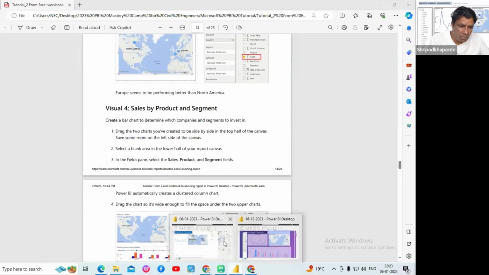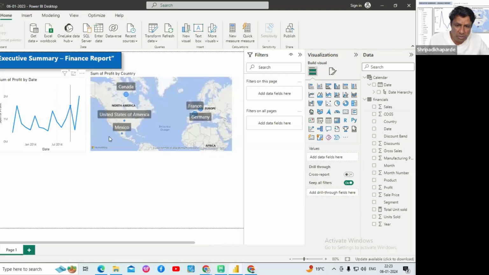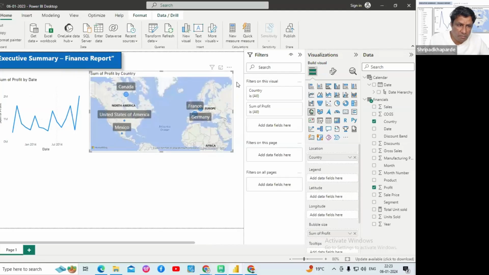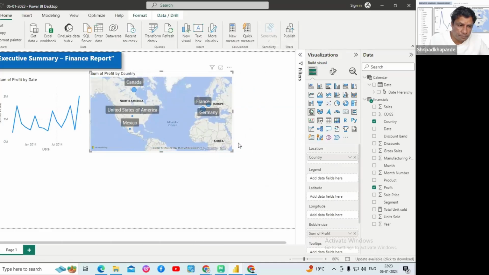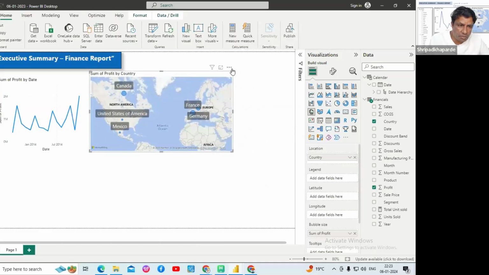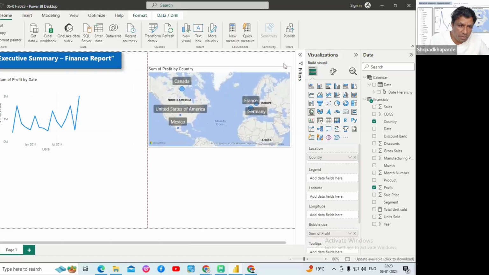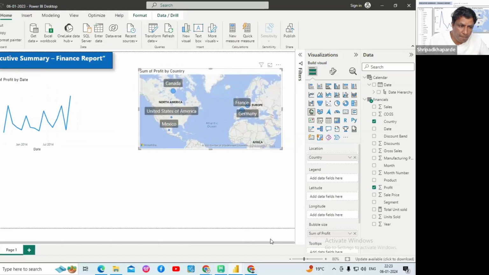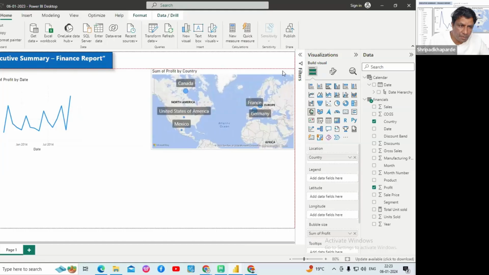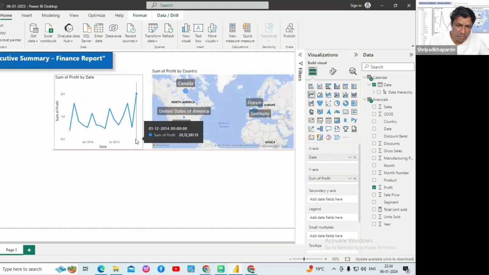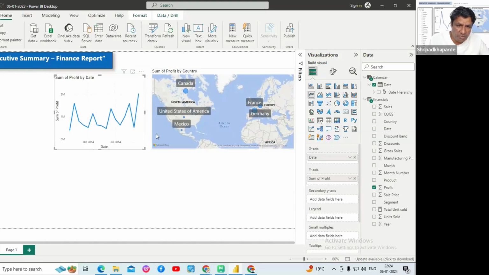So what we have been told is that we have to create some space here. You move your canvas like this, and reshape the visuals.